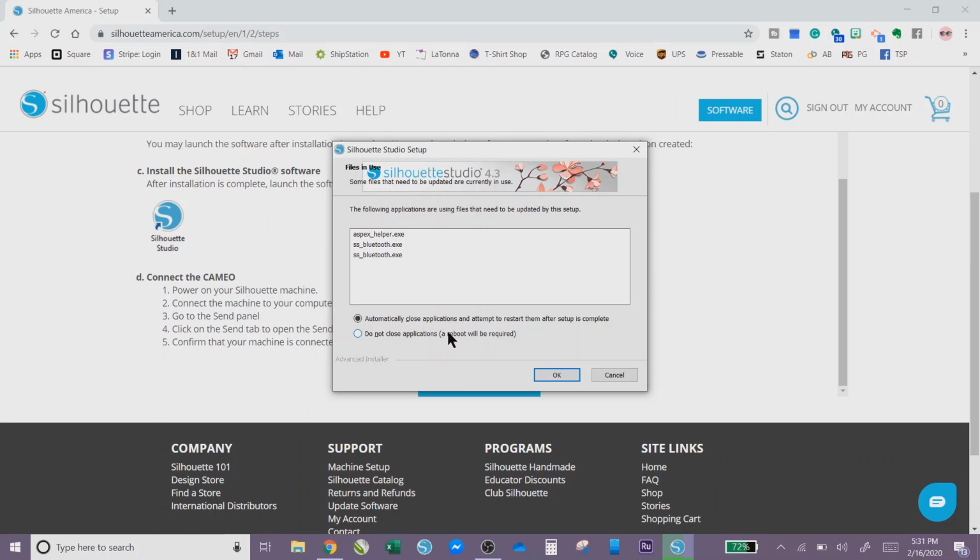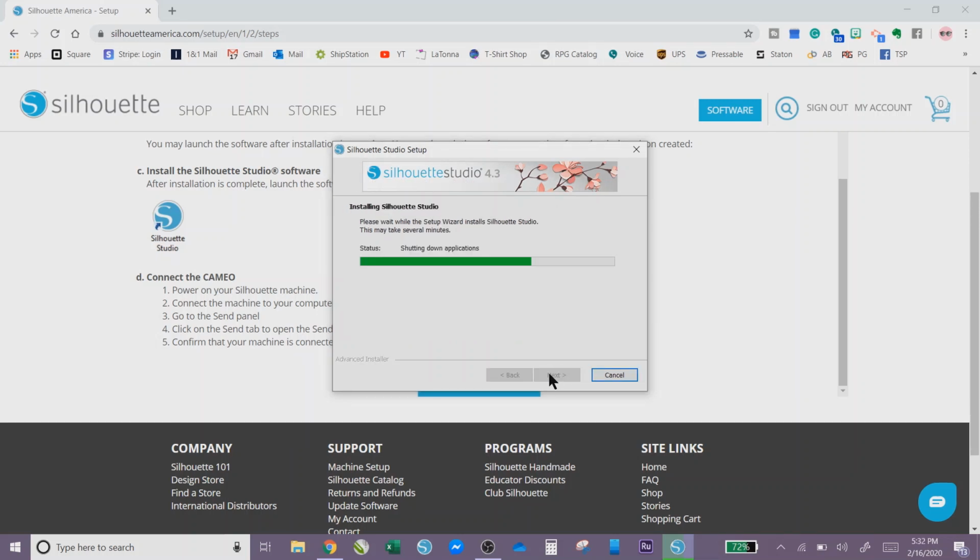Okay, so it's telling me that some files need to be updated, and I'm going to go ahead and update those files that it's asking me to update.